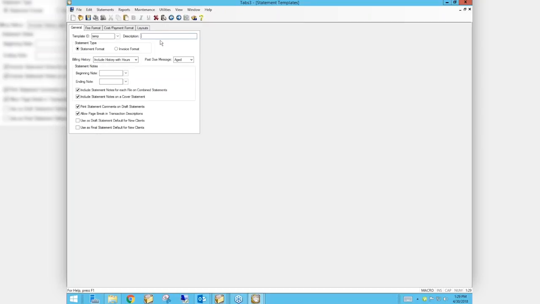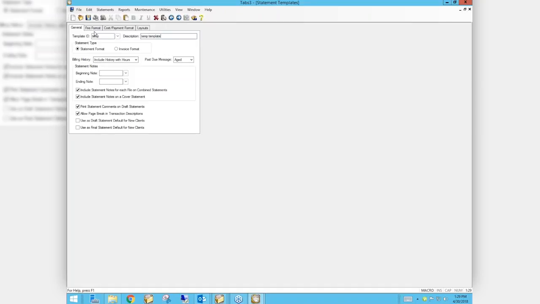So I'm going to put temp template. I'm funny. I laugh at my own jokes. Temp and temp template. And what I've just done, once I save it, is I've created a brand new template with a different name, different description, and then all I would have to do is change to invoice format.